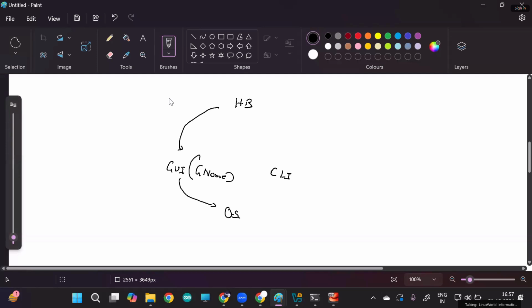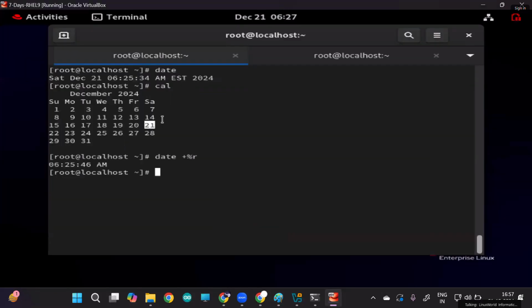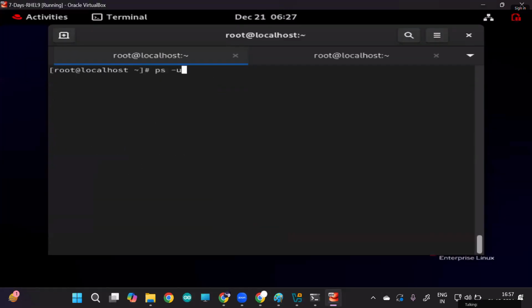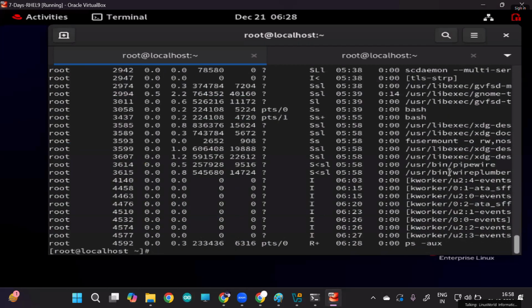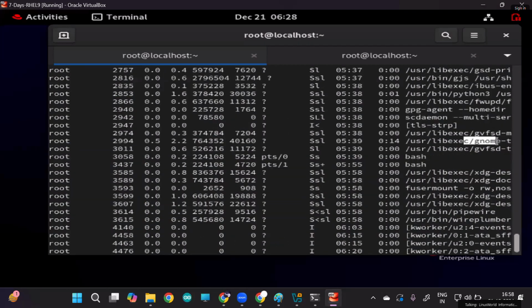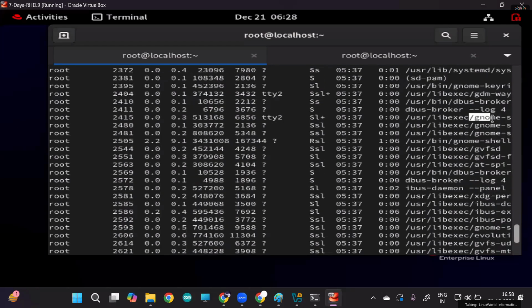And you guys know the top command, right? Or the ps command. You can use the ps command and see that one process called GNOME is running, and because GNOME is running, that is the reason you have a graphical interface. There are a lot of processes there, but you can find some for GNOME. Because of the GNOME process, your graphical interface is coming. But if you kill all the GNOME processes, your graphical interface will be terminated.